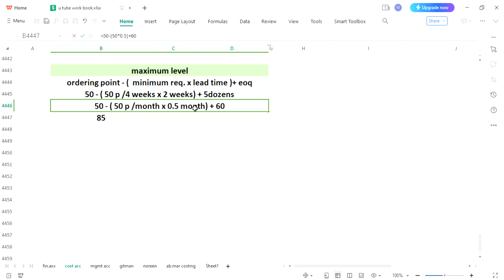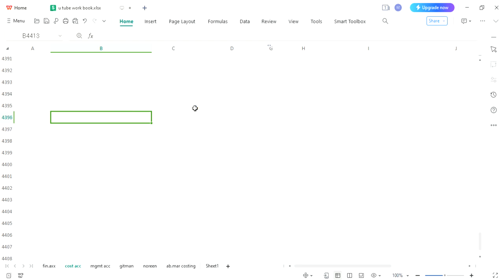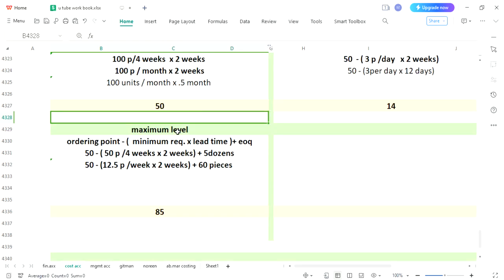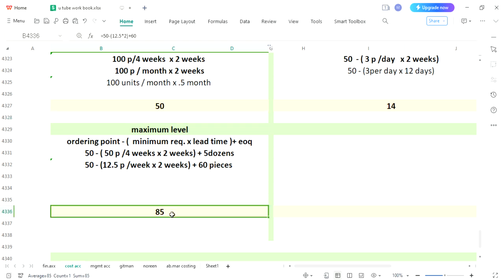So it's your option. You are now open to choose daily, weekly or monthly. In all cases you will get the same answer no matter what unit you are using. Right now we have used 2 units. First answer was calculated weekly and second answer we have calculated monthly. In both cases 85, and as you have seen, maximum requirement, maximum level was calculated, answer is still 85. Here inputs were used per week, and on downside we have calculated everything per month.